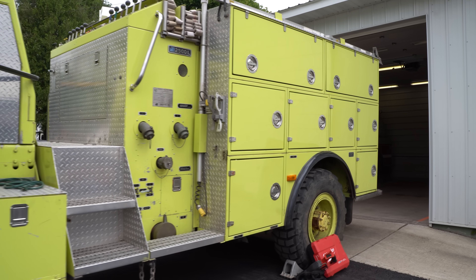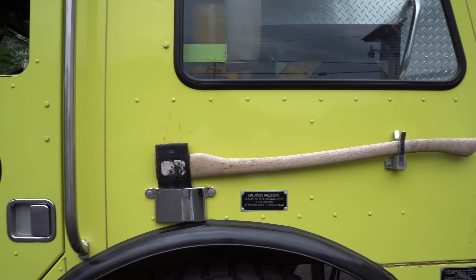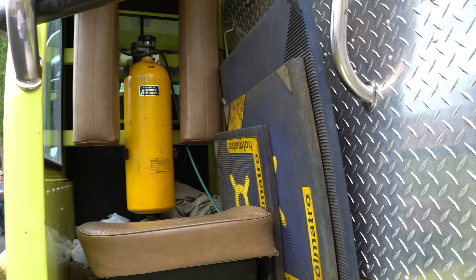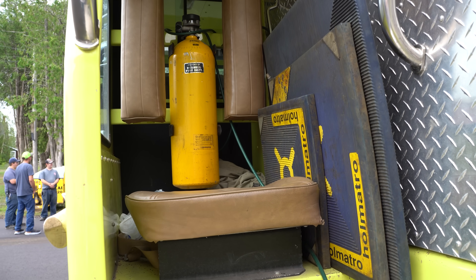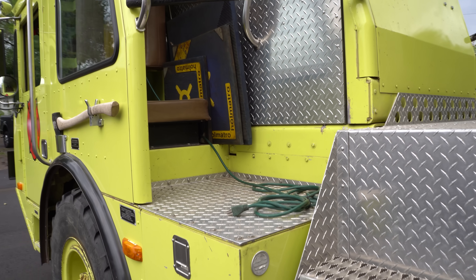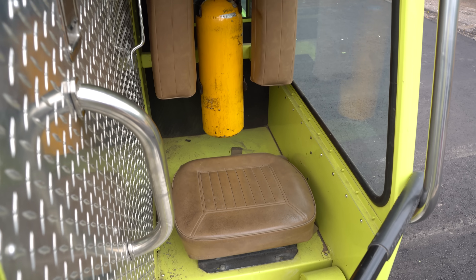Can you walk me around and tell me what you've got? I love the open cab in the back too. Yes, that's where I started back in the day — it's a fun experience to ride in. We keep our airbags here that we use to lift or stabilize vehicles. Those get tucked back there.